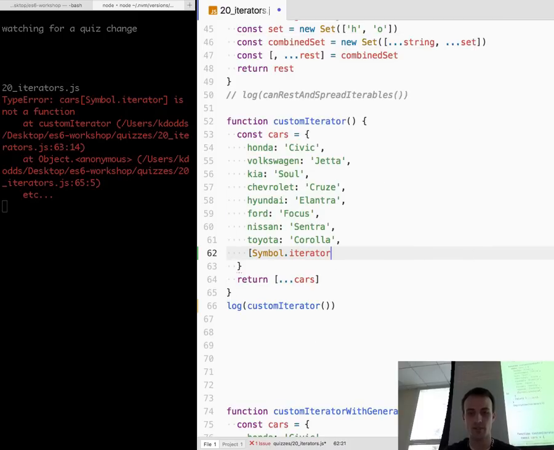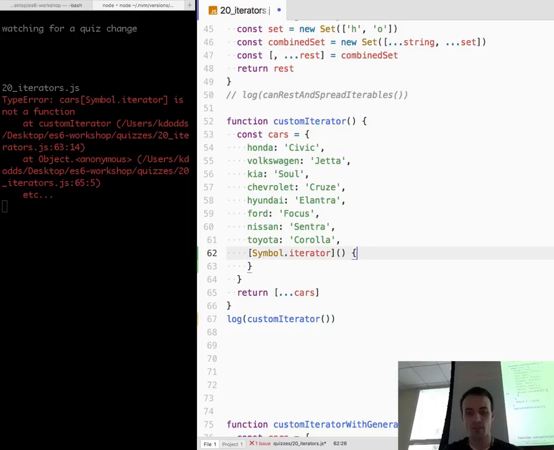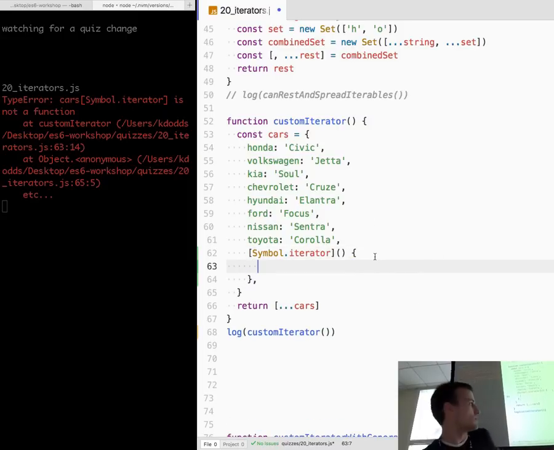Symbol.iterator. What would I do without autocomplete? And that's going to be a function. I'm just using shorthand here because I'm lazy. I remember just now I bumped my font size down. Do you all need it to be up? You can see it okay?